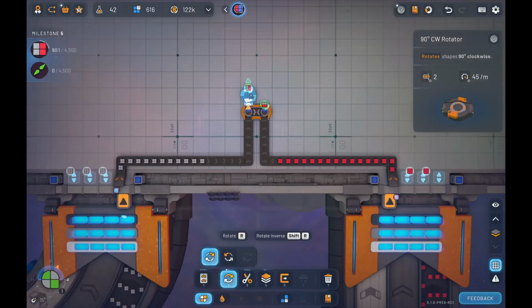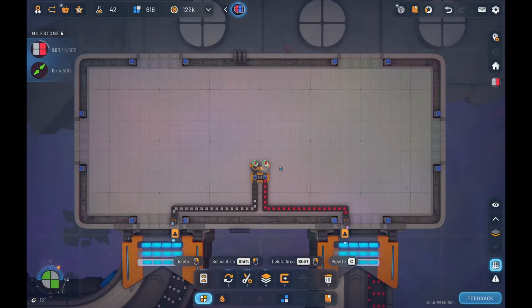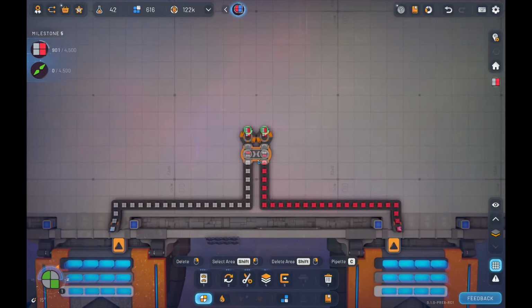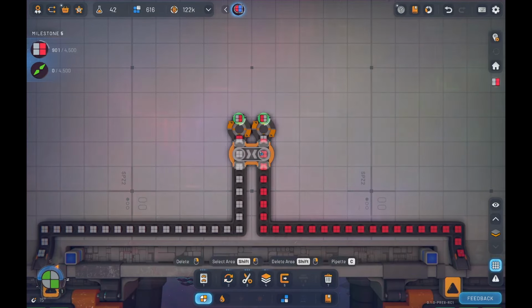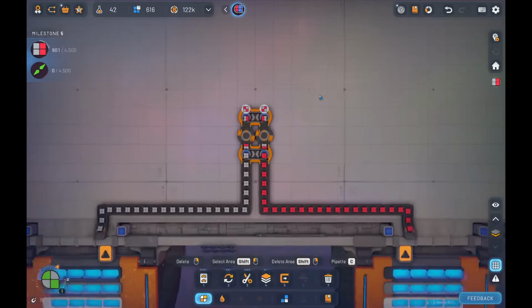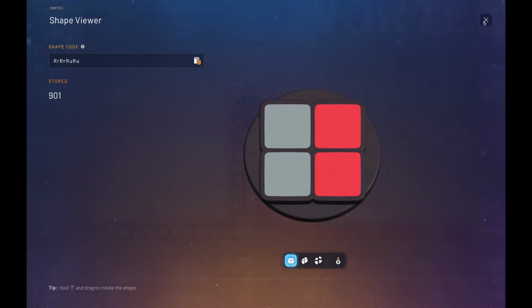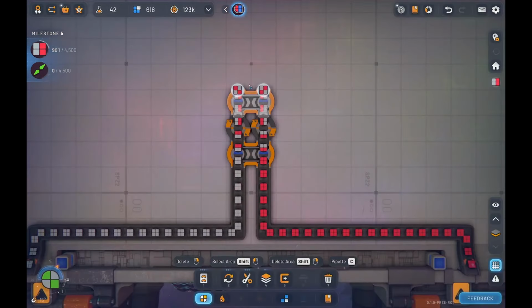Now we can rotate it like that. And that's 2 in the same direction. Exactly what we want. Now here's the thing, eventually we're going to do this, and then we're going to do that for our final shape. And then basically just stack these on top of each other, right?